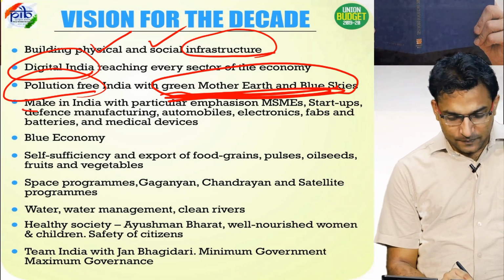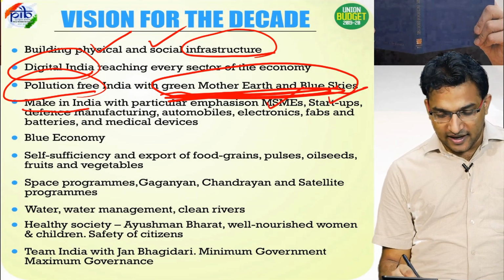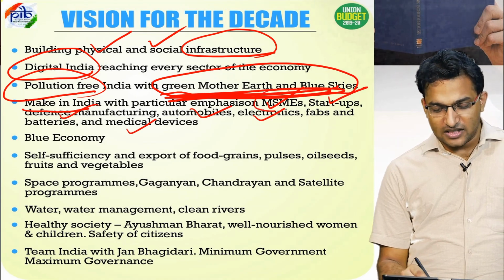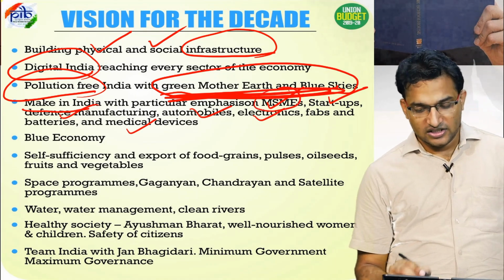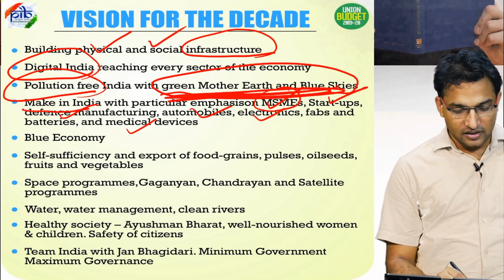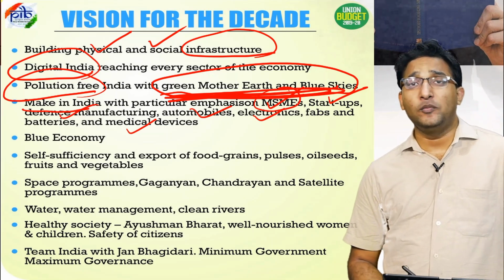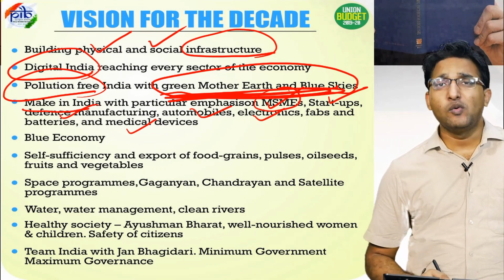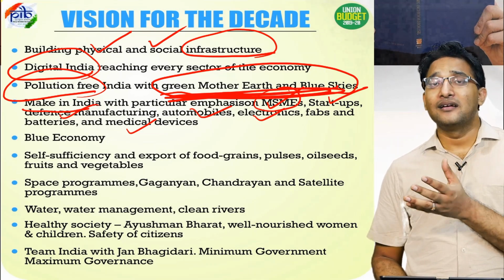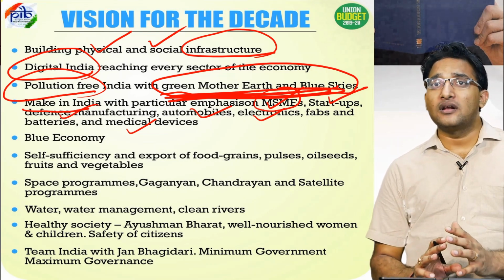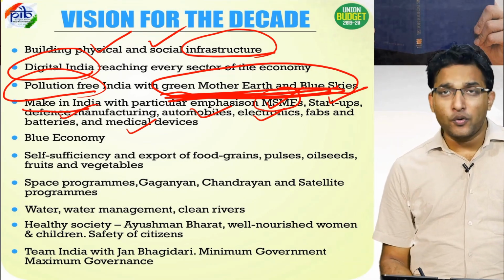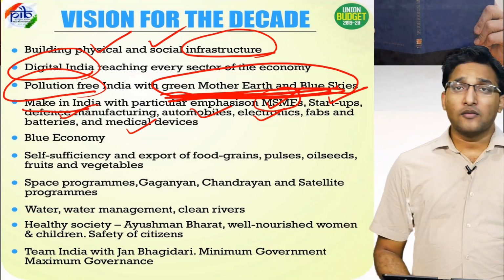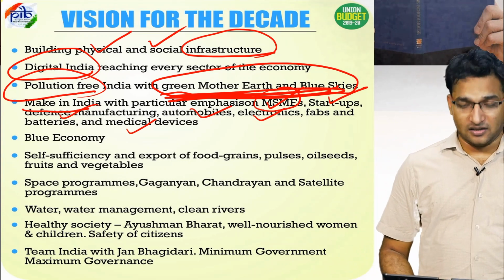Make in India, with special emphasis on MSME, startups, defense, automobiles, electronics, medical services. Why MSME? Because it is the job provider. Startups, again, are the job creators. Defense manufacturing will provide strategic autonomy as well as the benefits of economies of agglomeration. Automobiles is a sector which provides opportunities to ancillary component-making industries. Electronics, again, is a job-intensive sector. So we are focusing on job-intensive sectors.